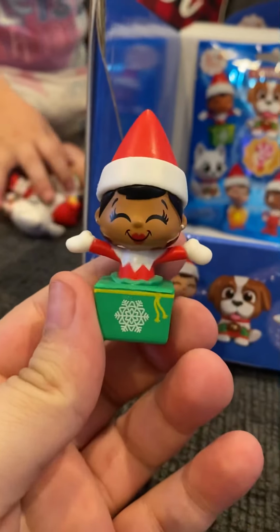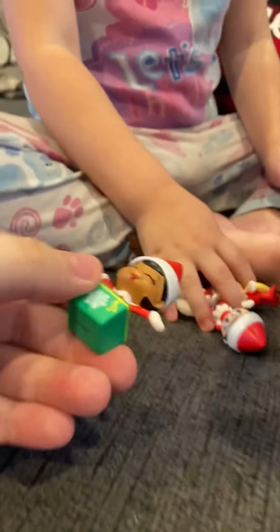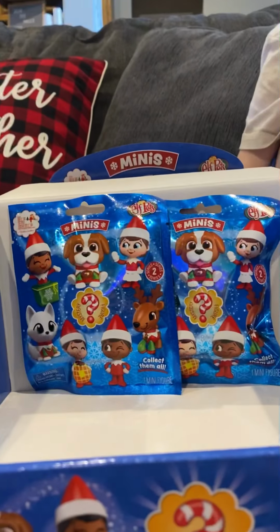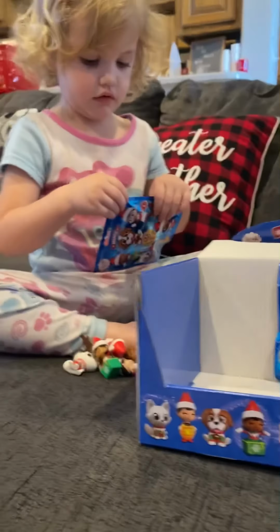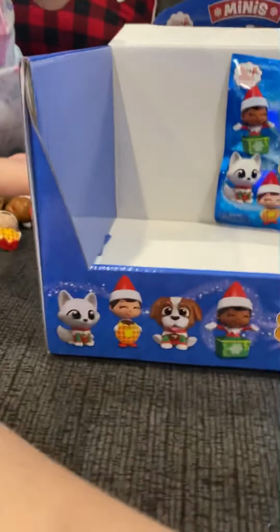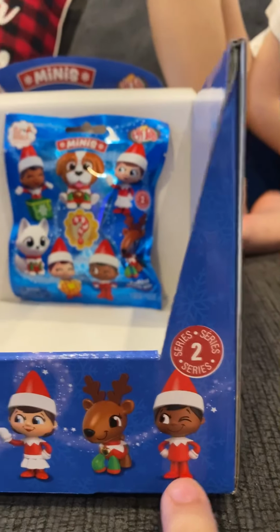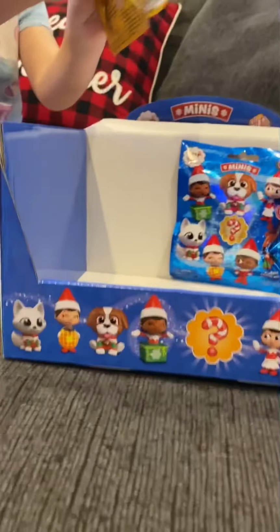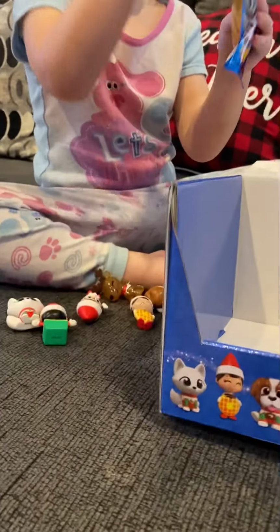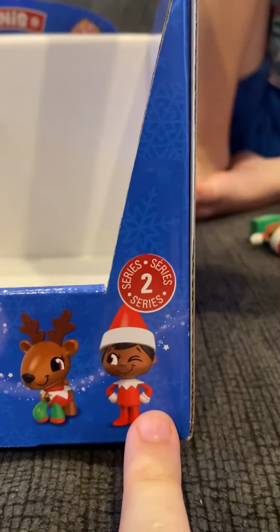Emmy got this one, which she does not have yet. Who is that again? Charity Cheer-a-Lot. So we're going to add that one to her collection. She's still missing two, and we have two bags left. So let's see if she gets them. What's she missing? She is missing the regular reindeer and this one right here. All right, let's see. Which one right there? This one. Milo Merryheart. Okay, go ahead and open. Bub, you open one too. Let's see. She needs these two right here. The regular reindeer and Milo Merryheart.